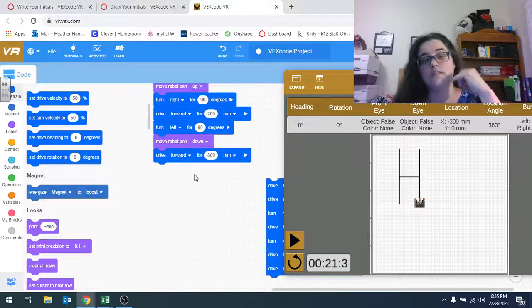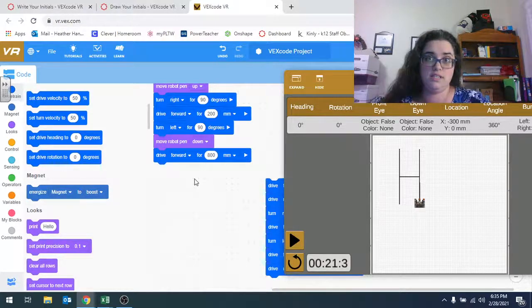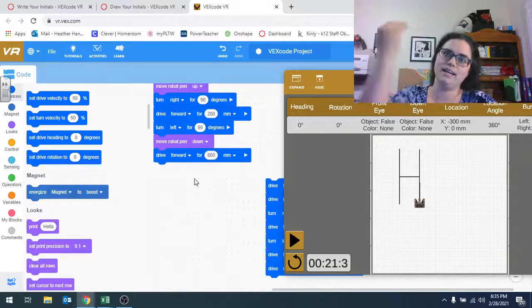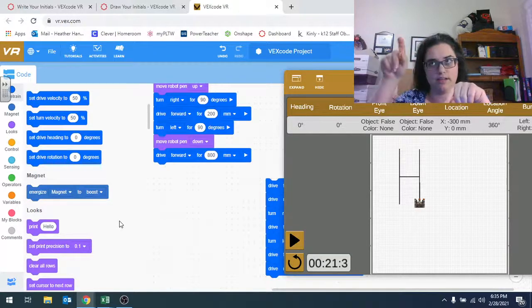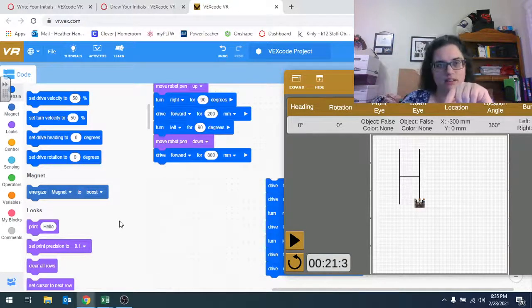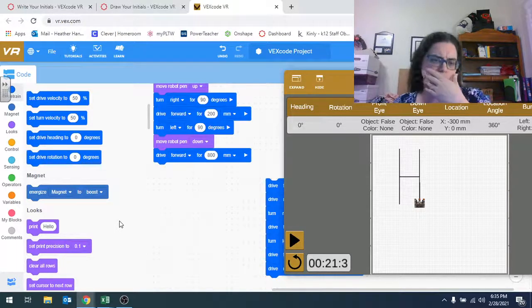Okay. I don't think you can drive in a curve in this code. I know you can in Robot Virtual Worlds, Robot C Virtual Worlds for VEX, which we'll explore when we get there. But this is just an exercise in planning a route out. So if I'm going straight up, a blocky R would have straight up, to the right, down, back over, and then a sort of diagonal R bar at the bottom perhaps. All right. Let's do that. The R is going to put me in a weird place, though.